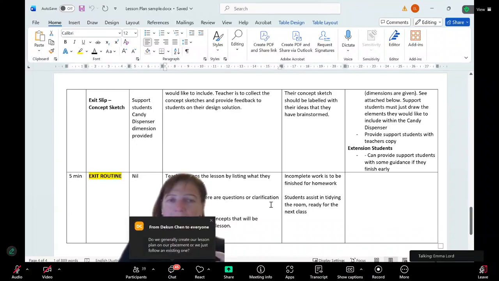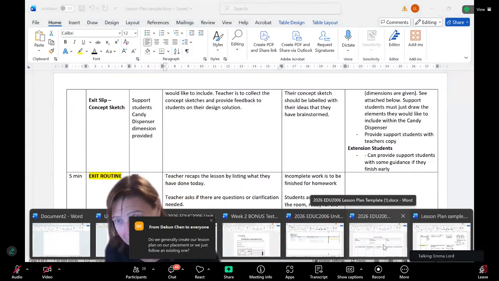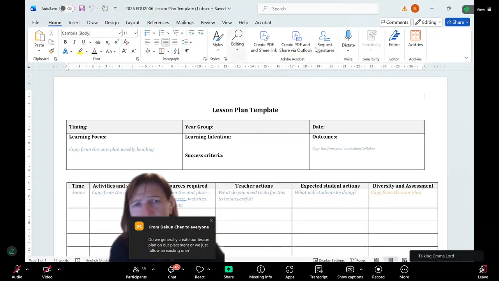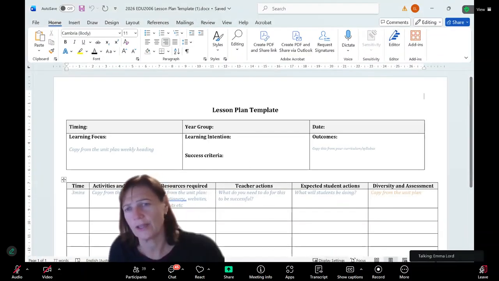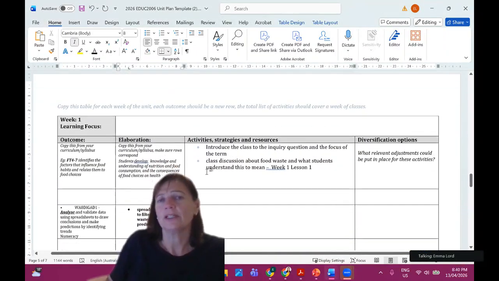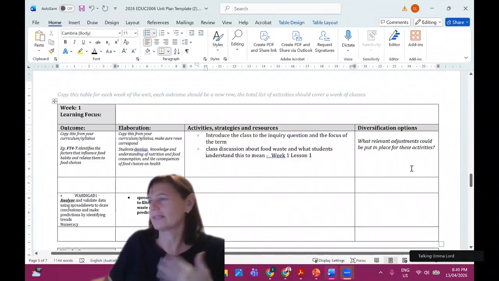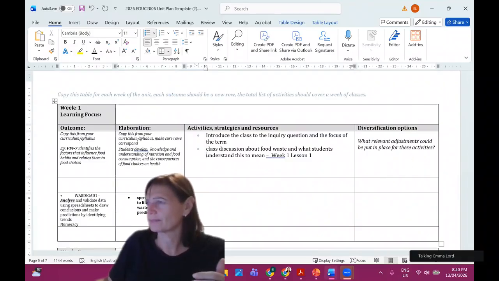You do not need to have exit routine throughout your lesson plans. Oh, not your lesson plan, through your unit. So you don't write in every single lesson here exit strategy, because that'd be part of it.